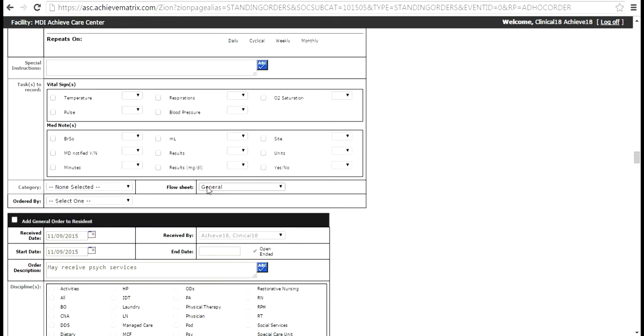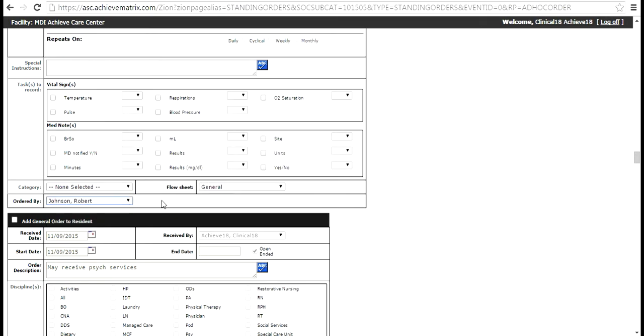Flow sheet says general. Again, the argument can be made that this should go on the medication sheet. But what I was just talking about with me copying that order up above, I'm going to put it in those administration notes that we talked about first thing. That way, I don't need it to show up on my med sheet because it's going to show up under the resident's picture on EMAR. And if I'm using the paper MAR, it's going to show up at the top of every single page that I print that we may crush this medication. So I don't need to have that on the medication flow sheet.